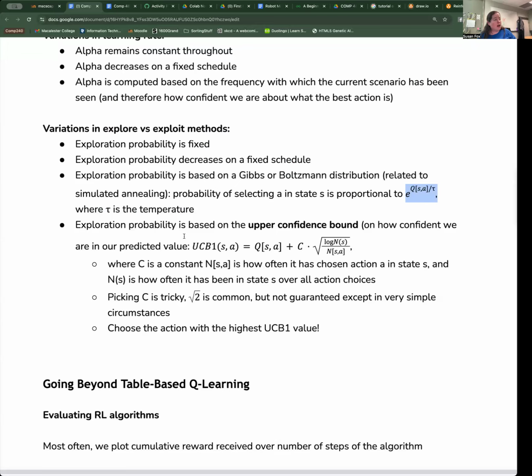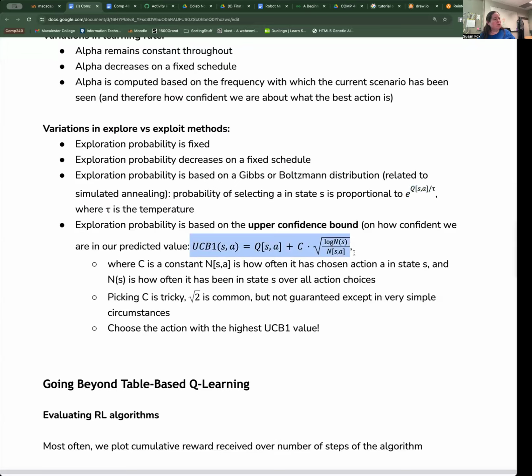There is also this upper confidence bound method that is mentioned in your readings. Basically, we use this formula to calculate how confident we are in the correctness of our predicted value. So we take the old value, we multiply by a constant C that you have to set.